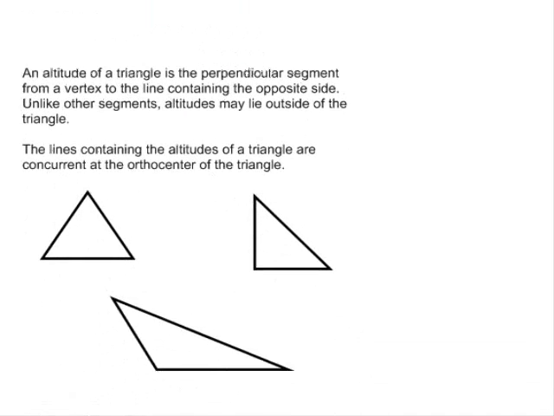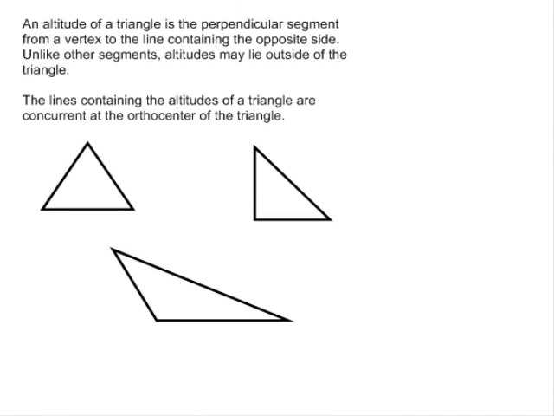Here we have to introduce a new topic, first of all, and we're talking about an altitude. What is an altitude? Think about altitudes of planes. If we're talking about the altitude, what is its distance from the ground? Well, the altitude of a triangle is the perpendicular segment from a vertex to the line containing the opposite side. So if I'm looking at this line and I draw a line that is just perpendicular, there's the altitude. Sometimes the altitude is a side itself. Also, sometimes the altitude can be drawn outside.